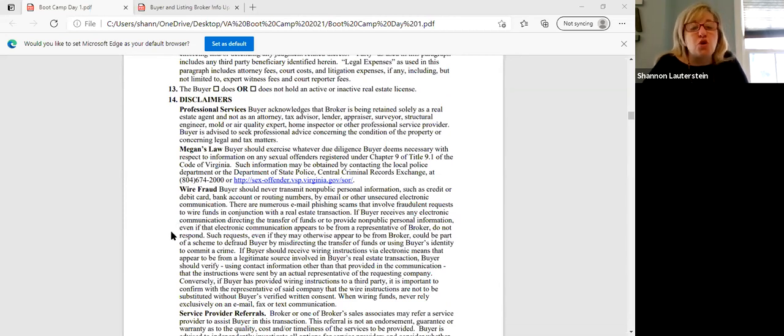Disclaimers. So there's a whole bunch of disclaimers here. Professional services, it's saying that we are only real estate agents. We are not attorneys. We are not tax advisors or lenders or appraisers or surveyors or structural engineers, blah, blah, blah. We're not home inspectors. We want the clients to seek appropriate professional advice regarding any items that fall in these categories, where we are not professionals.